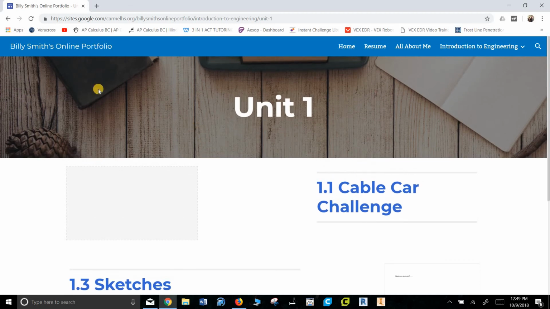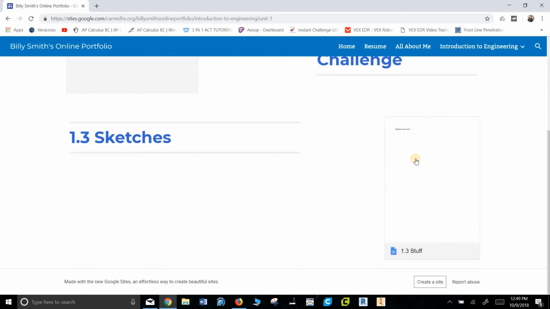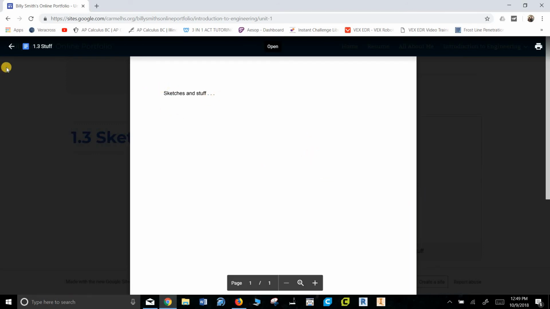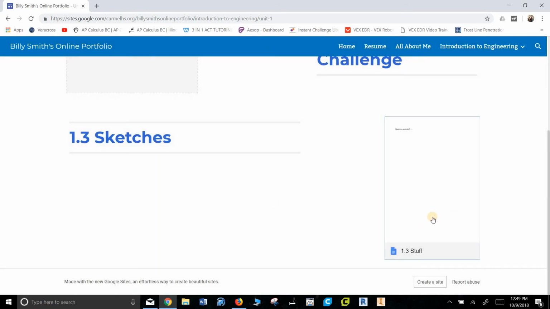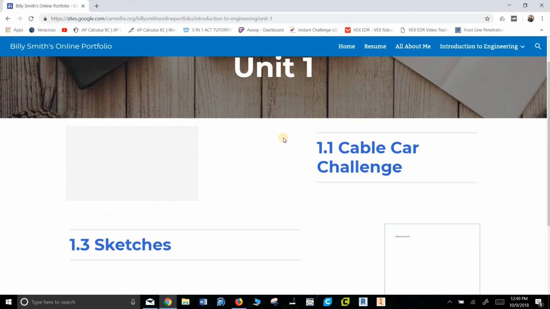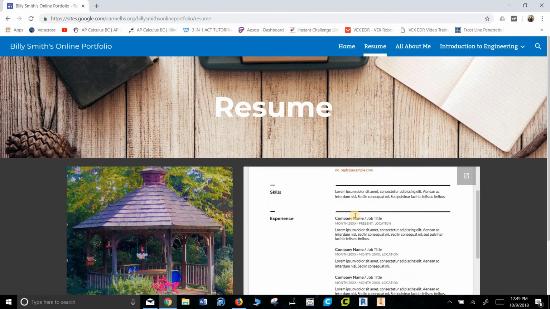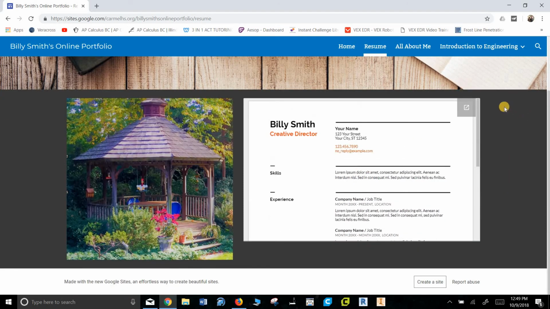Alright, so here I am in my personal account, and there it is. Can't see it. Click on it. Gives me sketches and stuff. Did it a little bit differently. It's embedded differently. That's kind of interesting. I like the way that we did it the other way. I wouldn't recommend embedding things. It's kind of horrible. I would recommend linking things through docs. Yeah, this is much better.